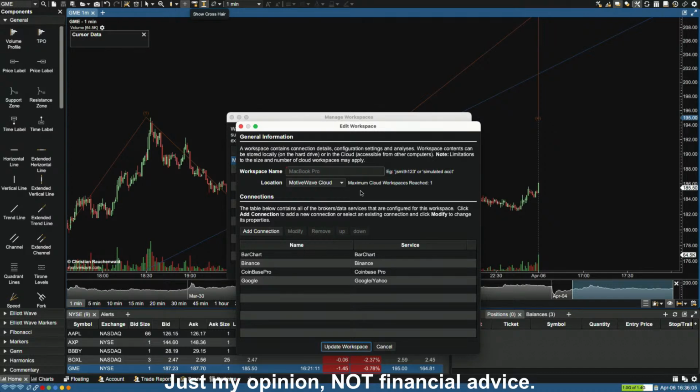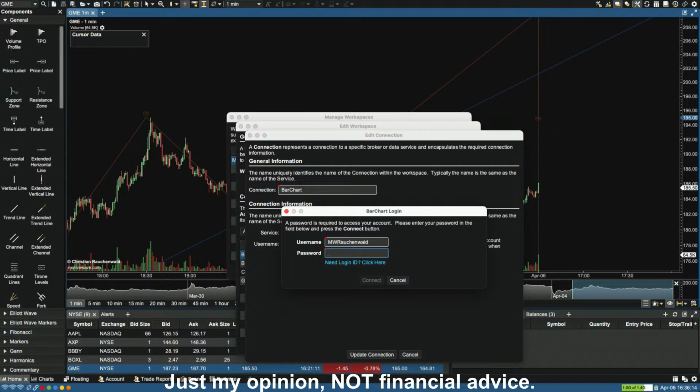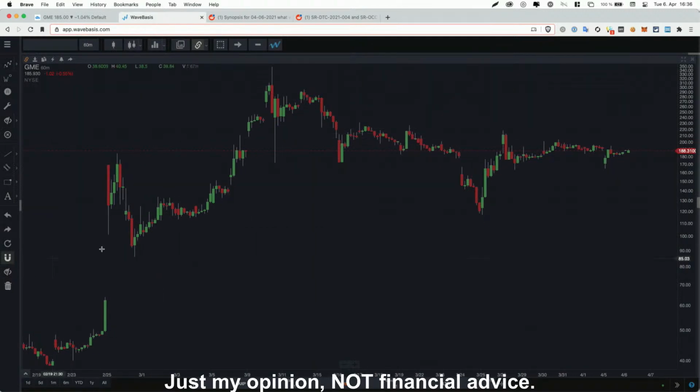That's Motive Wave. If you start the stream from the beginning, there I'm actually talking about why I think it's great. And I'm currently considering if I should either upgrade Wave Basis to the next plan, which would be $169, or if I should use Motive Wave with Bar Chart, which would be around 200-something dollars, so $50 to $60 more. And yeah, I always love it when things work exactly the way I want them to.